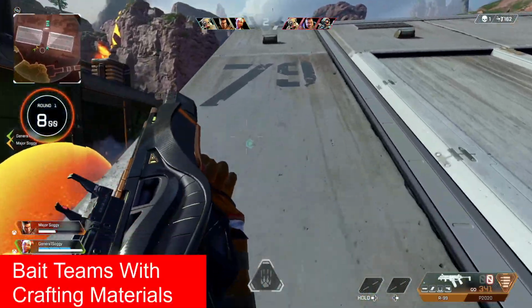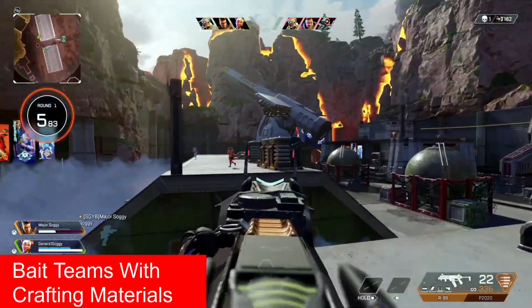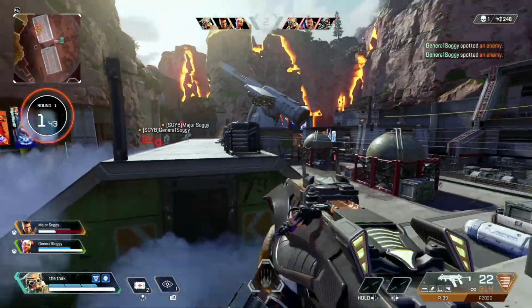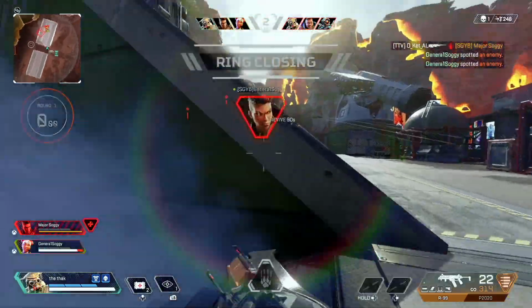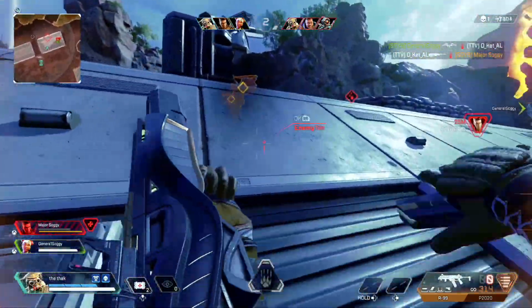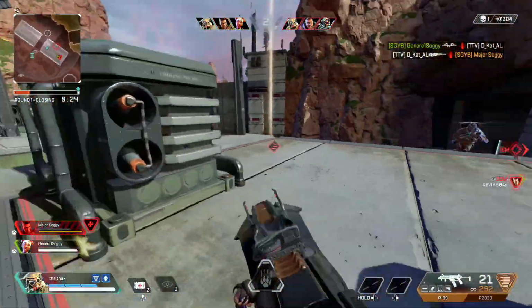Another fun tip related to this is that you can actually use them to bait enemy teams. You see, enemy teams will also want to be collecting these materials from the canisters to get that boost for the next round, so you can use this to your advantage, where you use it as bait to lure them towards it and almost try and create a kill box.